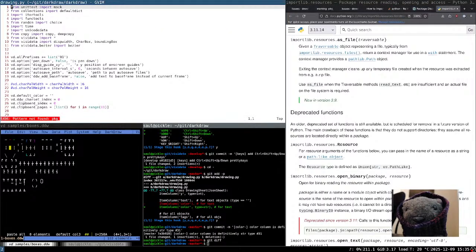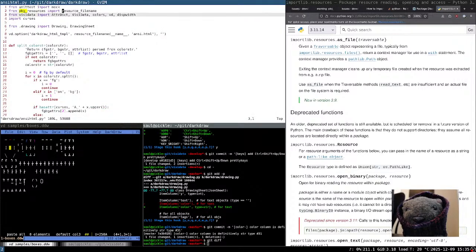Package resources, that was in the HTML. Oh, okay, that's actually in there, okay. Well, let's see.